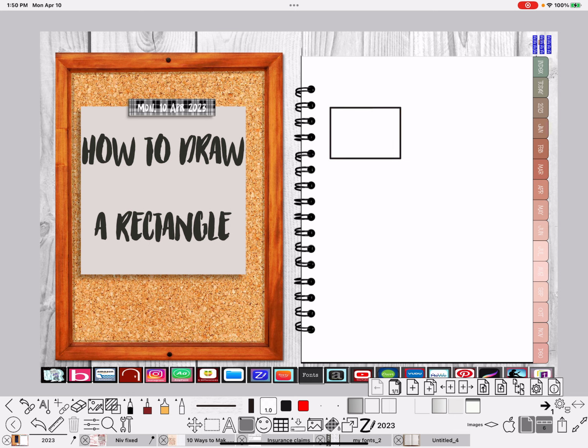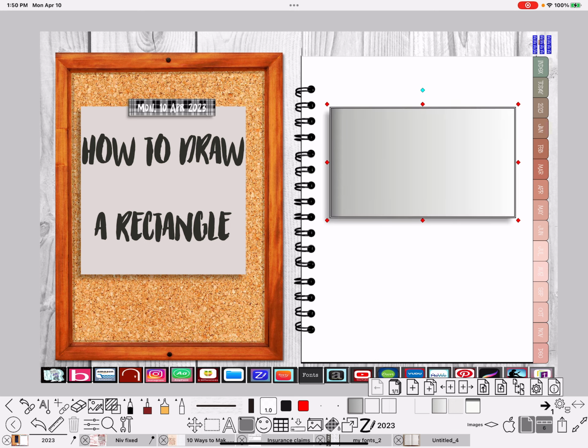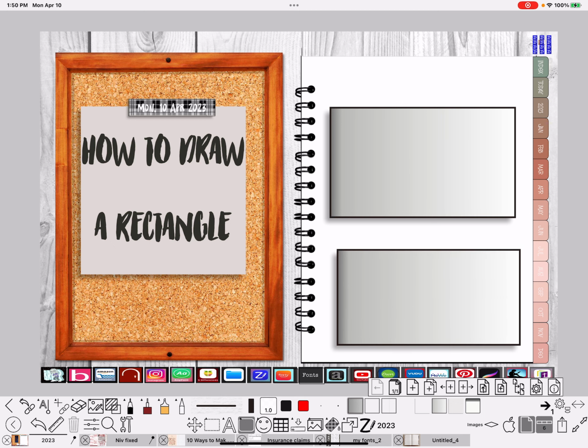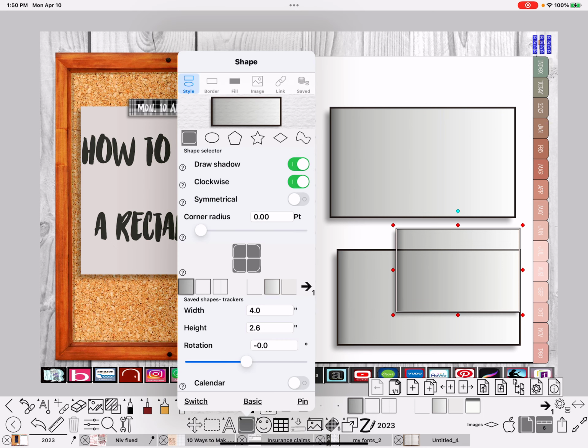First, if you want to draw a shape that's the shape of a rectangle, just start in the top left corner and drag to the right, or the opposite direction. You could start in any direction and draw it. But if you don't toggle this off, if you go here to the menu for shapes, see, I've got the far left one chosen, which is the rectangle shape.